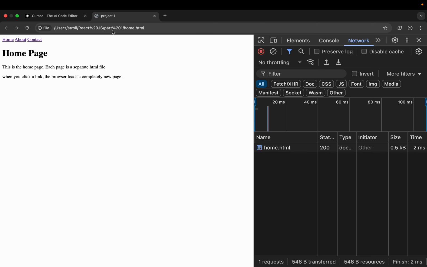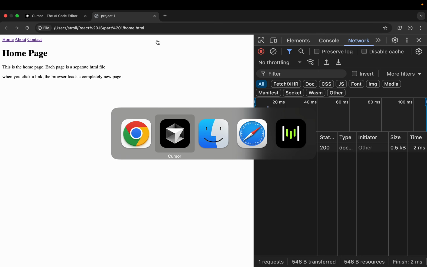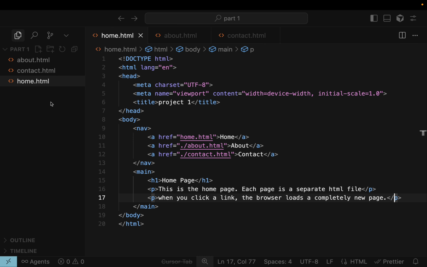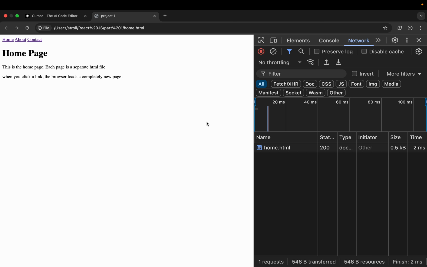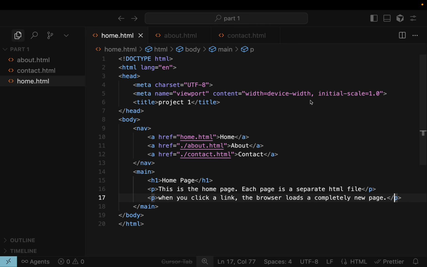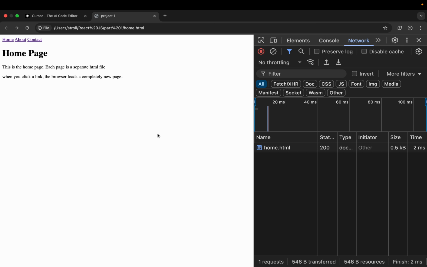As you can see, it goes to home.html, and home.html returns it with this code. So this entire code gets interpreted by this browser. Okay, we hit our computer's home.html, as you can see, and we get this code in return, and this code eventually gets compiled in our browser.